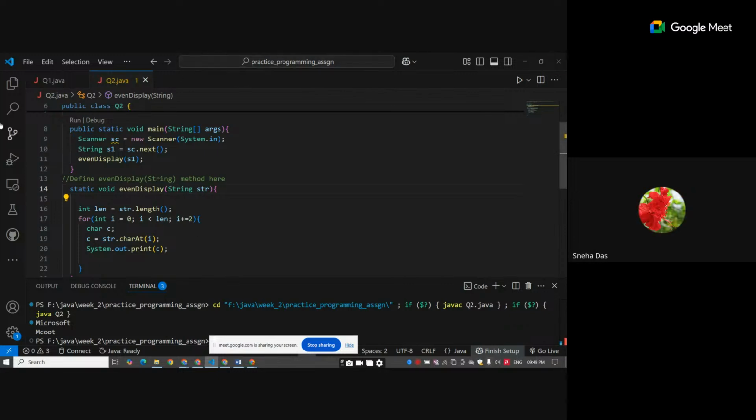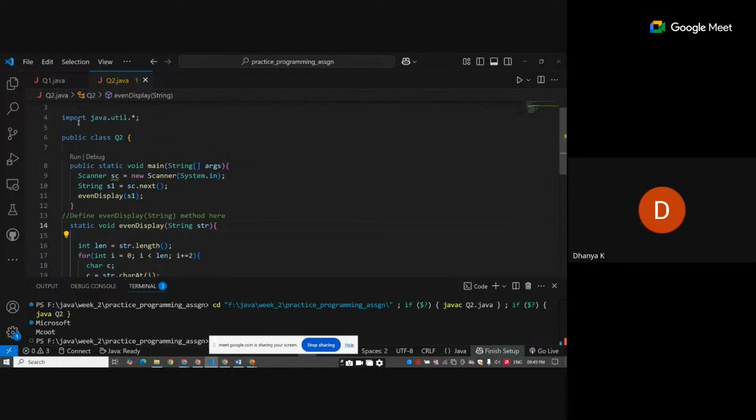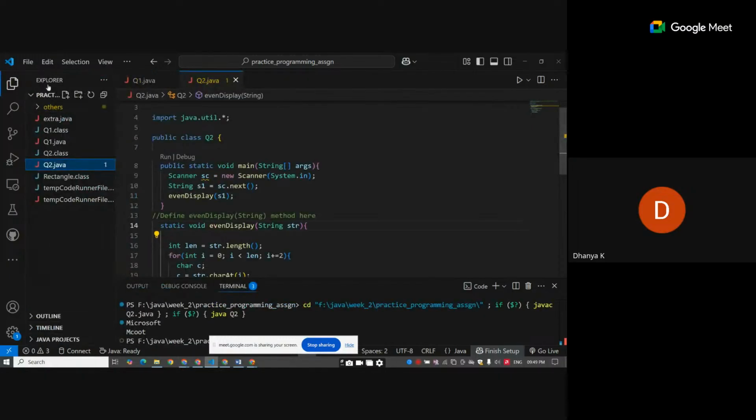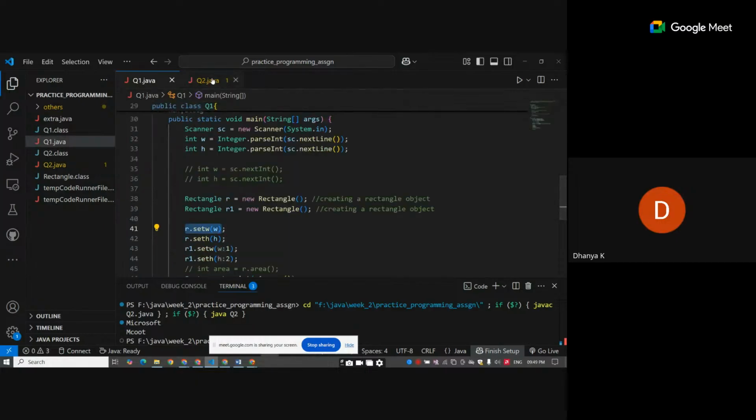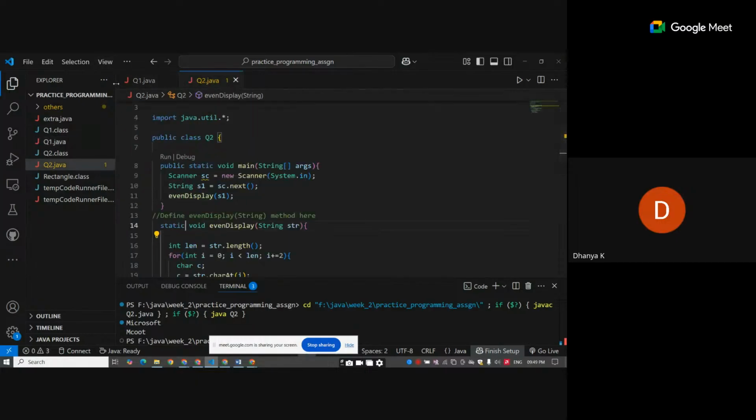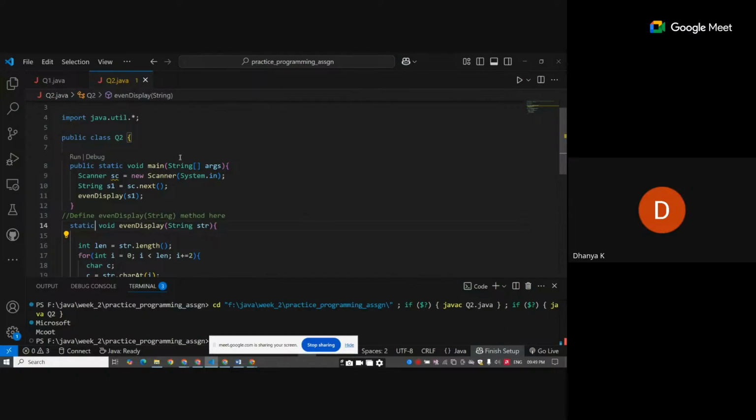Ma'am, display is a function we created, right? It's not inbuilt. By everywhere, what I meant is from outside this function, anywhere, in another folder like that.